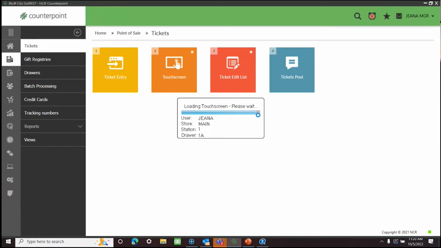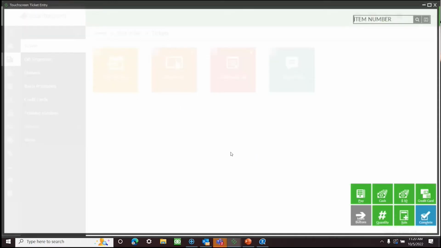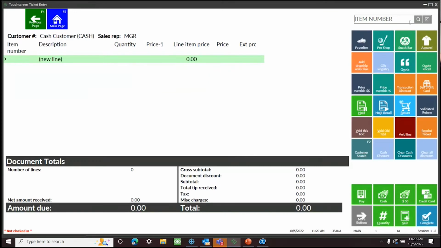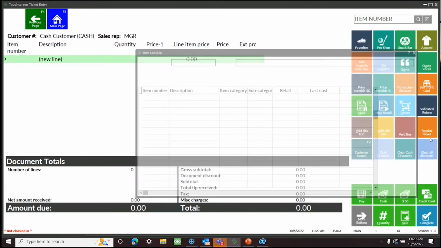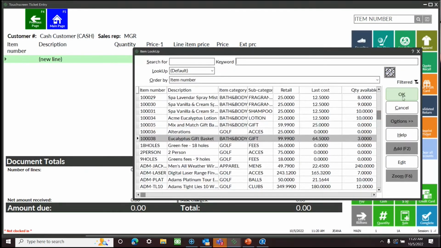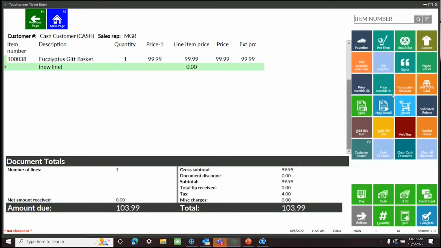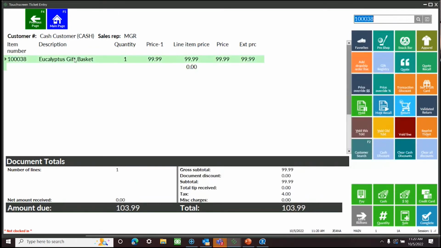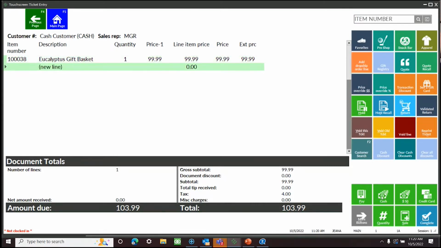It's always that last bar that takes the longest. Okay, and I'm going to go ahead and do a lookup for my gift basket. There it is. I click OK. So you can see on the point of sale screen, the only thing that's displayed is the finished product. Now I'm going to go ahead and cash out.